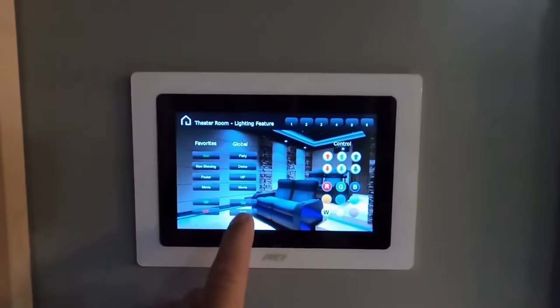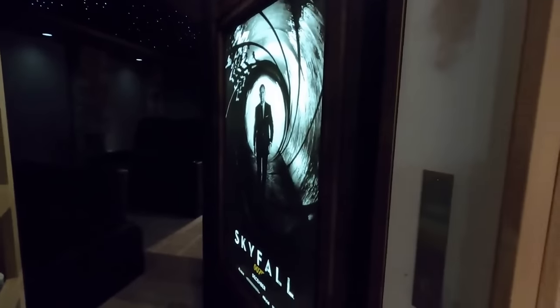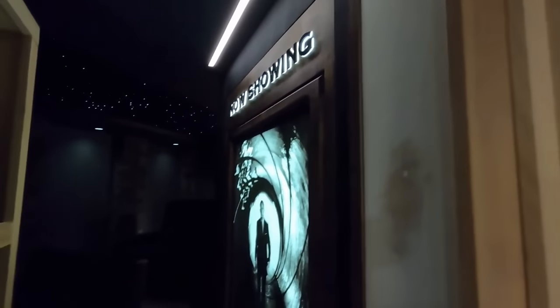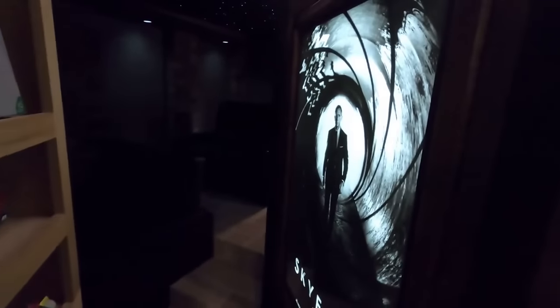So what we're able to do here is turn off all of our lighting and then turn it on individually. So movie poster, we've got the now showing sign. Actually, hit the button, there it goes. And then I don't think the exit sign turned on. So we'll turn the exit sign on. I think it turned on. Nope. Helps if I hit the button. Then we have our exit sign. And again, star ceiling.